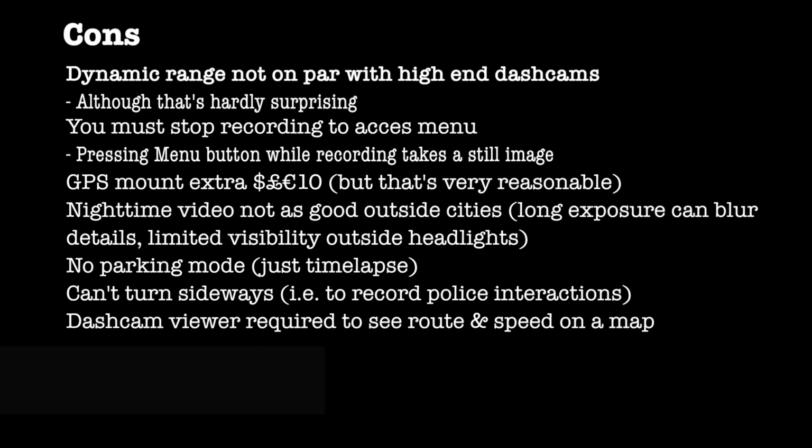You can turn it sideways, so let's say to record any police interactions, it will pivot slightly left to right, but it will not completely turn all the way to the left or all the way to the right. But again, that's a minor niggle.